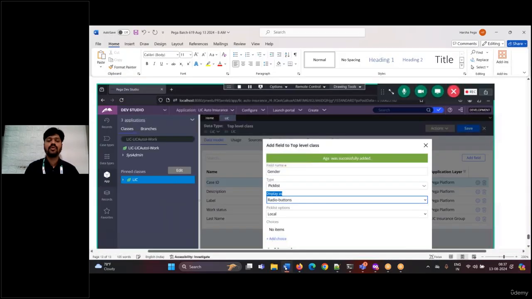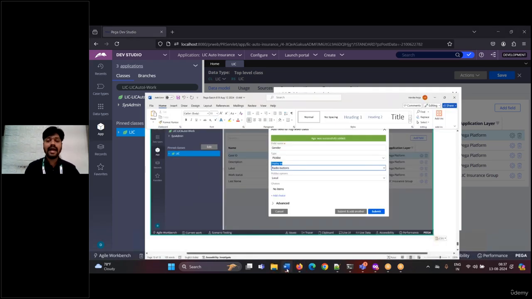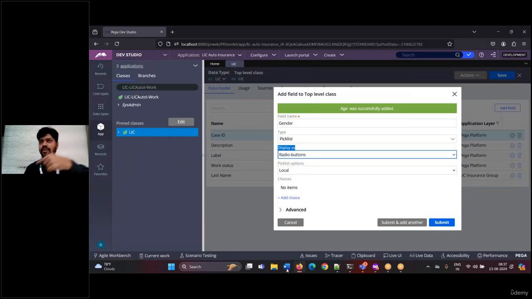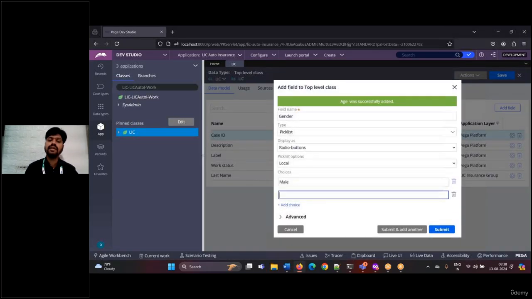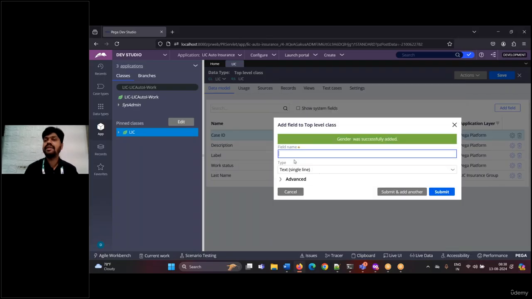It is okay. It is text type only. Radio buttons. But what are the label choices? You need to display male, female. For that, you need to click on add choice. And same thing I have shown you in local list. This is local list only. So in that place, different text they are using. Here they are using this is male. First one is male. Second one I can give it as female. Submit and add. What is the next one?